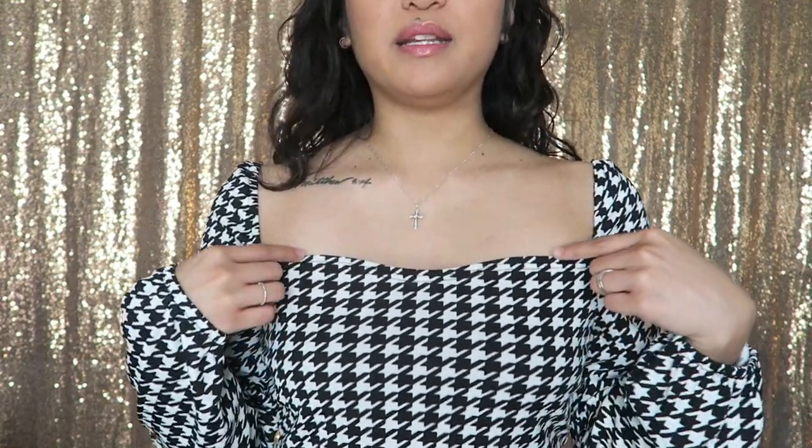Okay, so this next one, I'm kind of feeling blah about. It's kind of like the first two shirts put together, with that same material as that houndstooth shirt and the crop topness of that crop top, but not as good quality. As you guys can see, I feel like the cut is a little weird. I'm not entirely sure. I think it isn't a square neck. I thought it was, but it dips in a little almost. Like it wants to be a sweetheart, but it isn't enough to be a sweetheart.